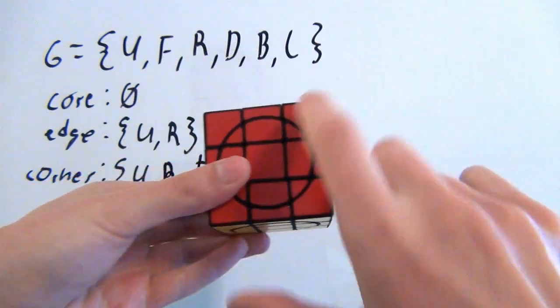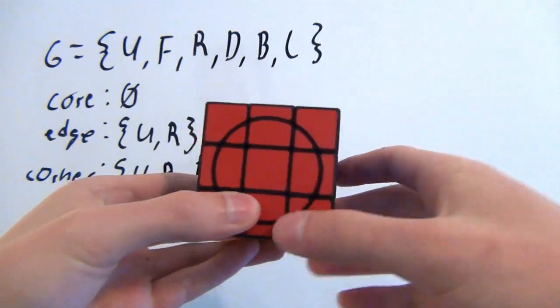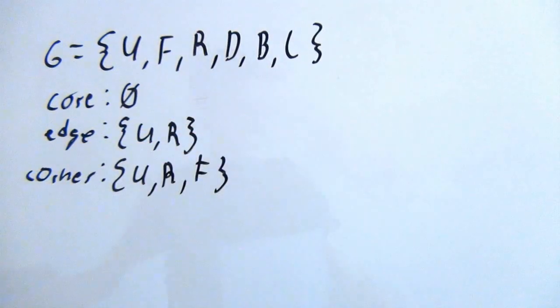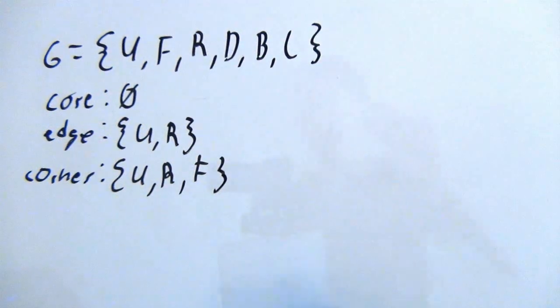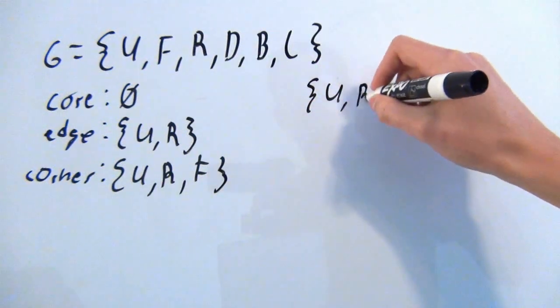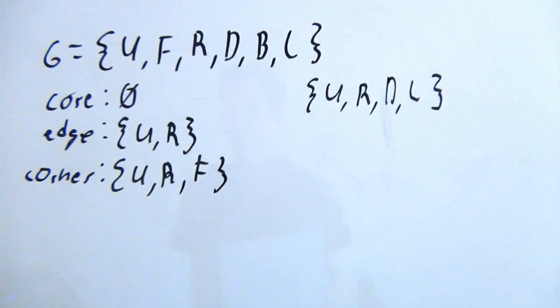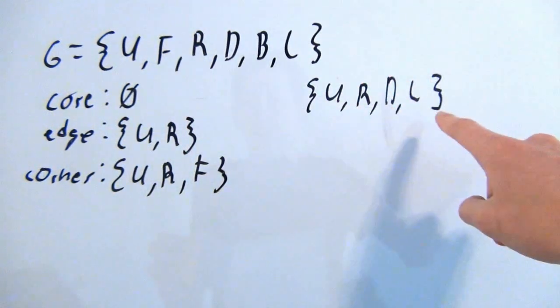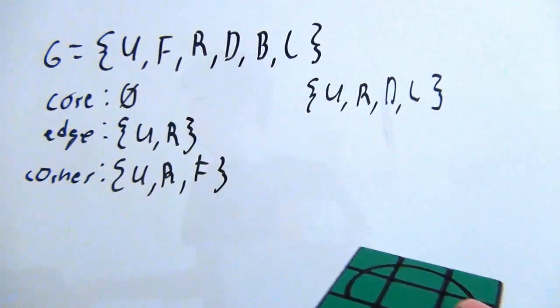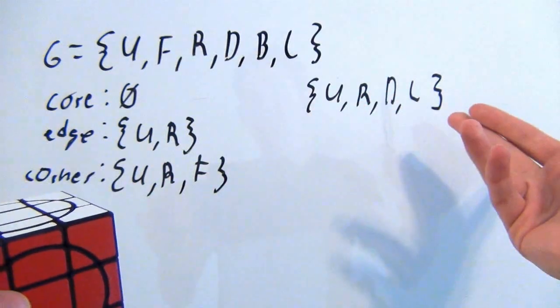Okay, so these, what appear to be centerpieces, actually are behaving completely differently. They're moving with a lot more grips than a regular centerpiece would. So for these pieces, we're going to say that our grip signature is U, R, D, L. So it moves with those 4 grips and doesn't move with the other 2. Well, what on earth are these pieces? Look at this grip signature here. That's definitely not on a regular cube, but here it is on this puzzle. Pretty interesting. So what's a way to think of these pieces?